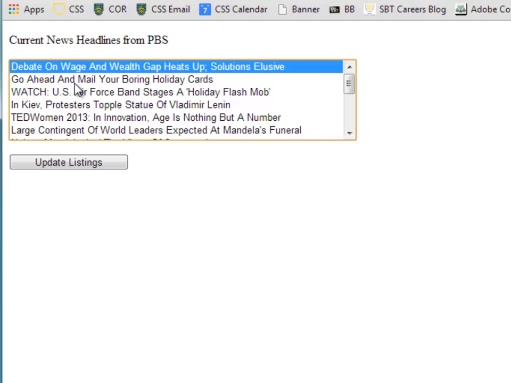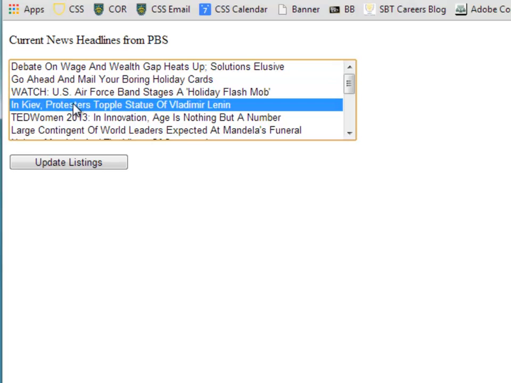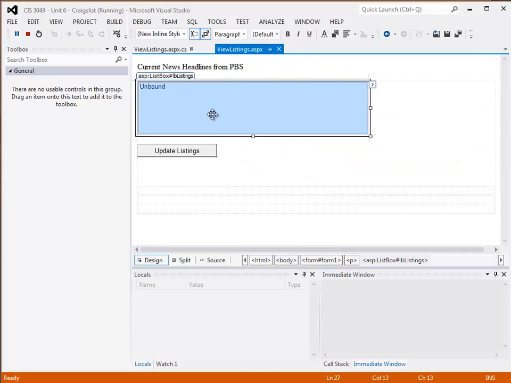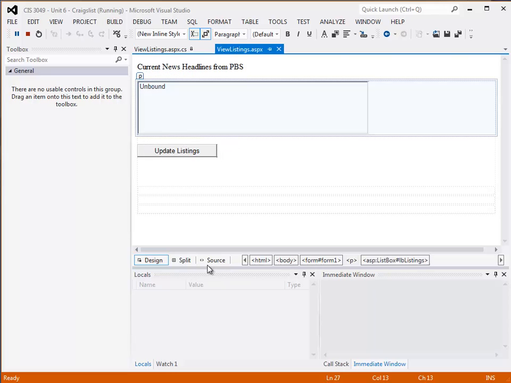Now this is just the title. I can't actually click on these and visit them because there's no link here. I could set that up as code here, but I could also do this all in HTML. So I'm going to change this around a little bit. I'm not going to use my listings tag here. I'm going to leave that here, but I'm going to add a div and do some actual straight HTML coding.